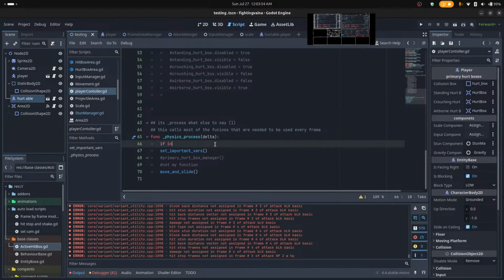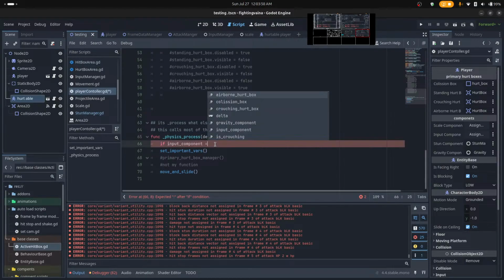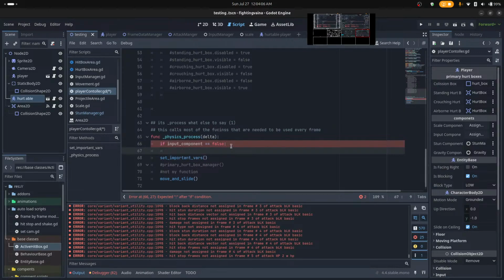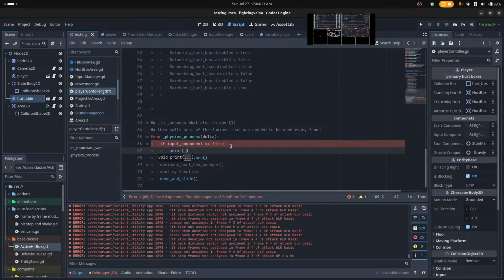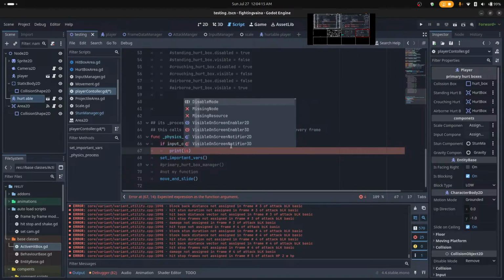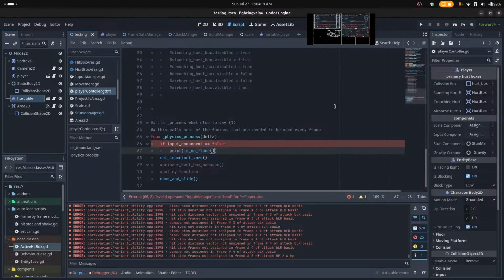If input component equals false, colon, print is on floor to check if it's working or not.